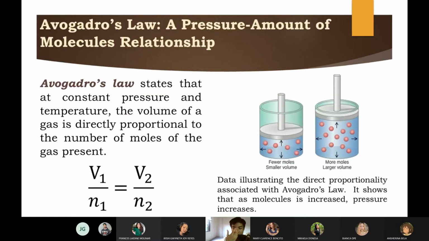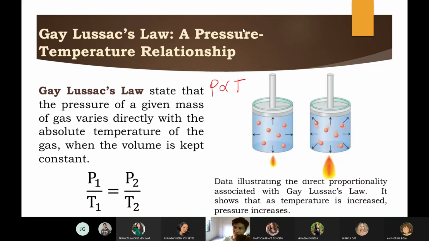And lastly, we have Avogadro's law. Okay. So for Avogadro's equation naman, by the way, hindi ko pa pala na-explain, ito yung sabi ni Gay-Lussac, di ba? That pressure is directly proportional to temperature. Gawin natin tong equality by introducing a constant. Expressing the constant, we will get P over T. At initial state, P1 over T1 is equal to constant. At final state, P2 over T2 is equal to constant. So since parehas lang na constant yon, that means P1 over T1 is equal to P2 over T2. So this is the equation for Gay-Lussac law.